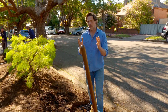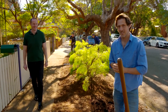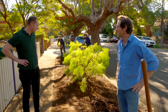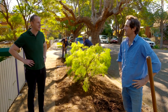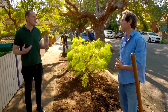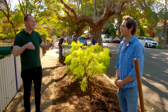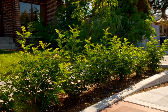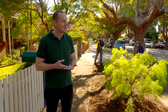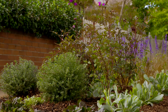The most important part is to check with your council. I've gone one better today and got the local mayor, Darcy Byrne, to give us the lowdown. There are just so many benefits — partly it's about reducing the heat island effect, making our neighbourhoods cooler. When you can get whole streets getting behind it, it makes it a nicer place to be. Essentially, residents just need to approach council, fill in a couple of forms, make sure they don't interfere with any pipes underneath the footpath — and after that, it's away you go.